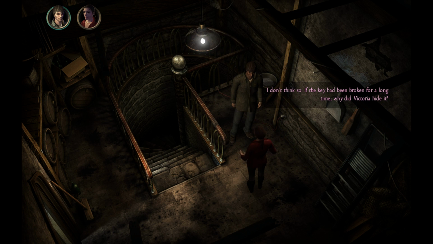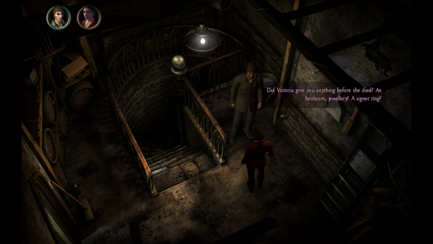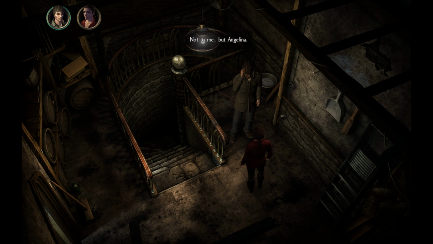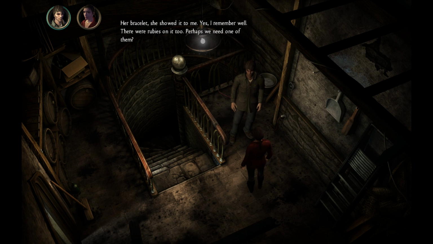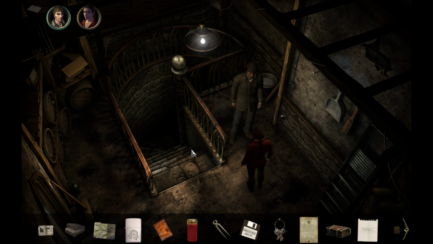I don't think so. If the key had been broken for a long time, why did Victoria hide it? No. I think the stone is missing intentionally, as an added safeguard. You know what I mean? Yeah, but where should we start looking? Did Victoria give you anything before she died? An heirloom, jewelry, a signet ring? Not to me, but Angelina. What? Her bracelet, she showed it to me. Yes, I remember well. There were rubies on it too. Perhaps we need one of them? And where is the bracelet now? The police evidence locker. Then get it. We don't have much time.